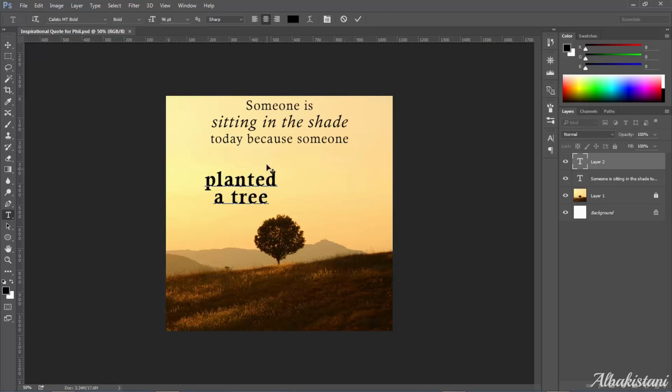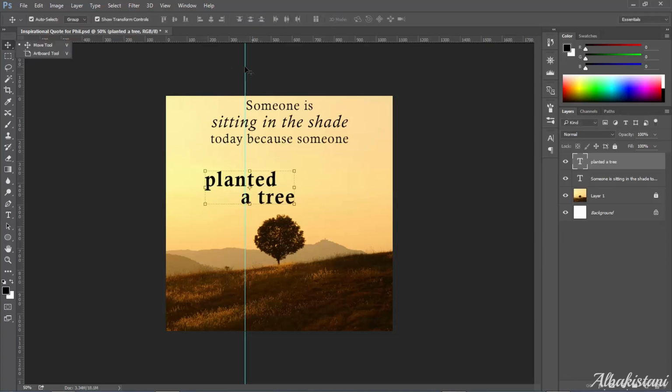So we have planted a tree, and both of these are centered. So if you imagine there's a line going down right here, these are both centered to that line. Go ahead and grab a tree, and instead of it being centered, we can change the justification left or right. So this is right justified, where it's all going to the left of the line, and the lines to the right of that. Let's do the left justified so that it's kind of off-centered like this.